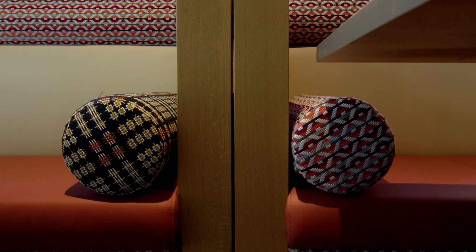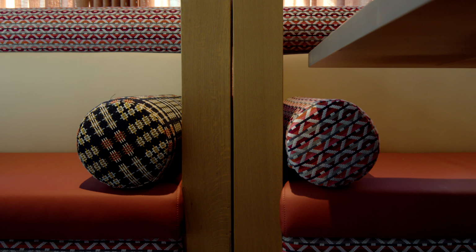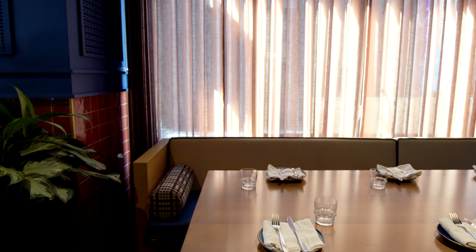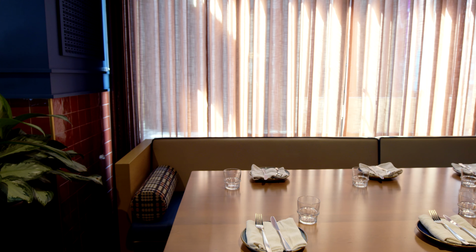And then the other thing that we really, really loved in here, the details that we loved, is the banquettes. The banquettes have mixes of leather and vinyl and different patterns and different colors. There's interesting details on the back of them with screen details, little leg details that make them interesting. You want the person that's sitting down to dine not just to be looking at the entire room, but also looking at their table, looking at the materials next to them. You want them to experience that on a really micro level, especially since that's where they spend most of their time when they're actually in a restaurant.